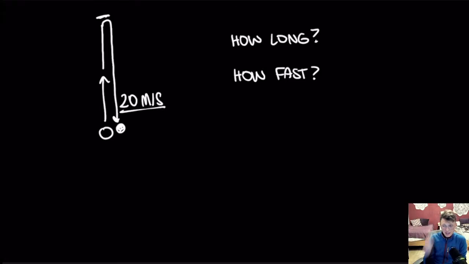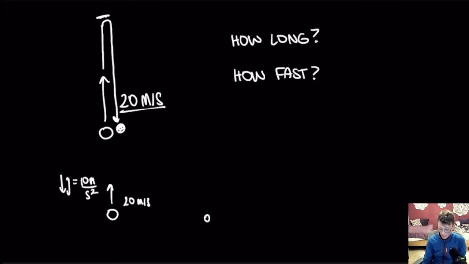So let's just go ahead and sketch out what's going on. So here's what we have. We have a ball. It's going up at 20 meters per second. And I know that it's going to start to slow down because gravity is going to start to push against it at 10 meters per second squared. So let's just go ahead and sketch this out and just say 1 second passes.